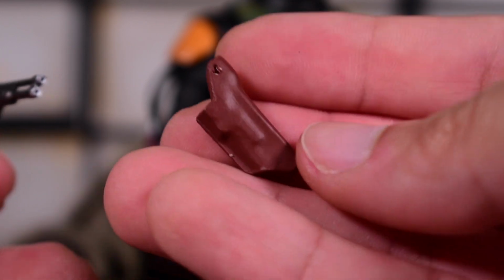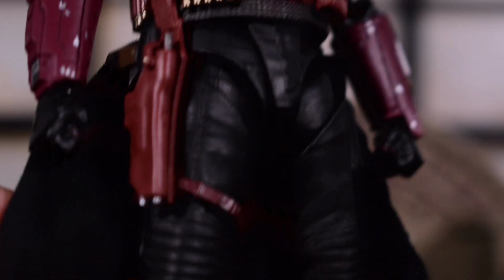He has one holstered right now as we speak, and of course Tamashii Nations always does this where if you want it unholstered, there's an entirely separate piece of an unholstered gun right there, so you can detach that and attach the new one. Now as for hands, we have the pair of fists on the figure right now, as you see right here.